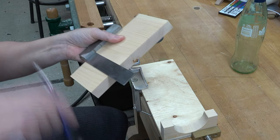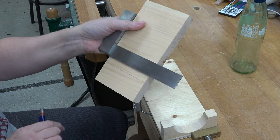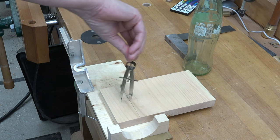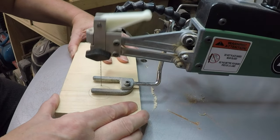With that little line marked, you can now use a square to place a square line across your board, and in the middle of your 4-inch board, we will draw our 1 9/64 diameter hole. Once we get that drawn, we can cut it out at the scroll saw.